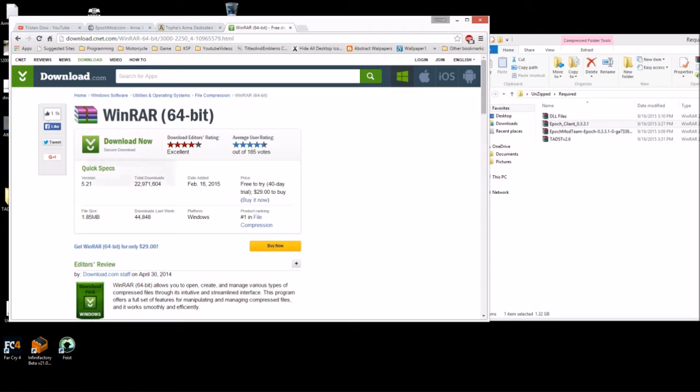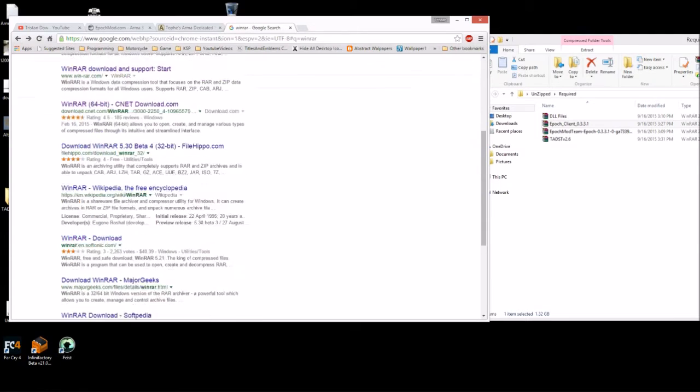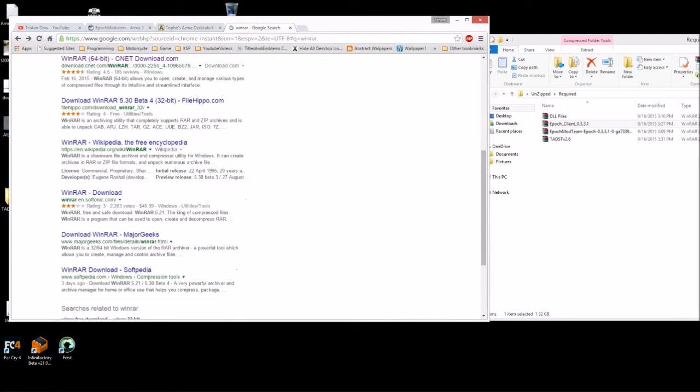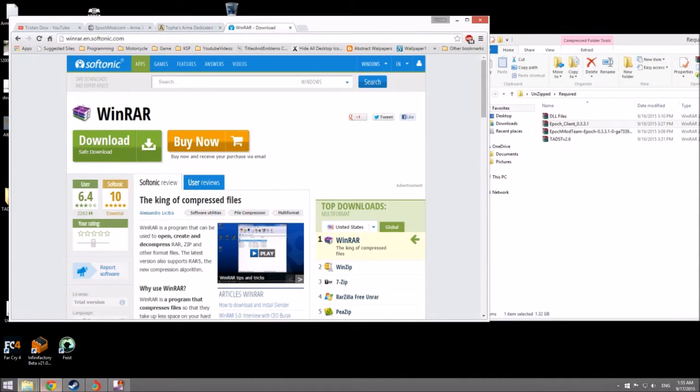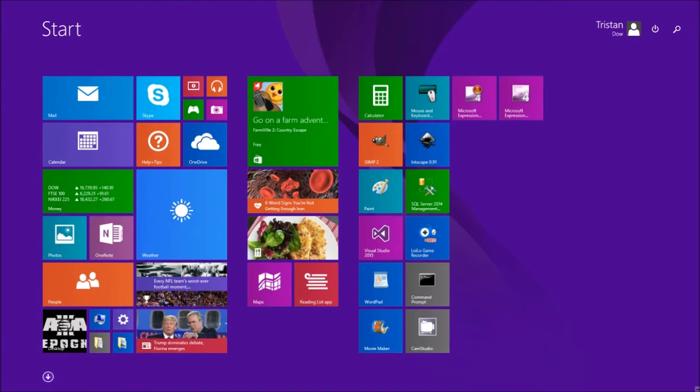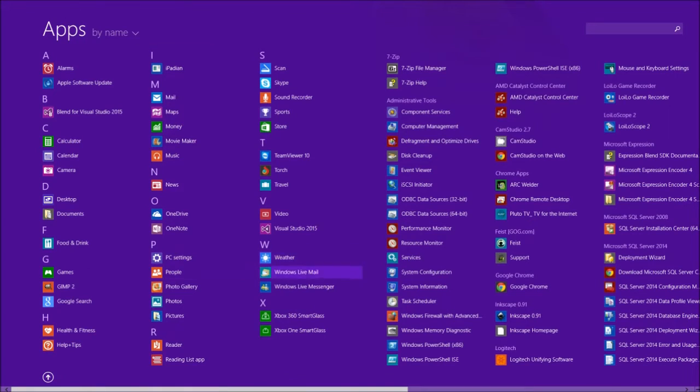But anyway, you want Winrar. Free to try, 40-day trial. See, that's not right, because I've been using mine for longer than that. Is it Winrar that I'm using? Or is it 7-zip? I think I'm using 7-zip.